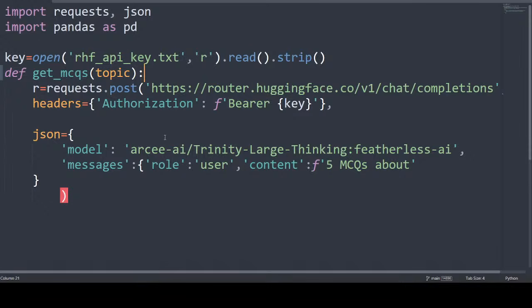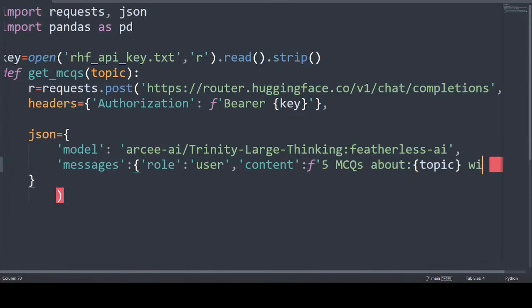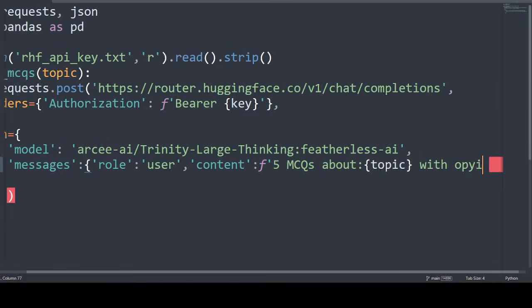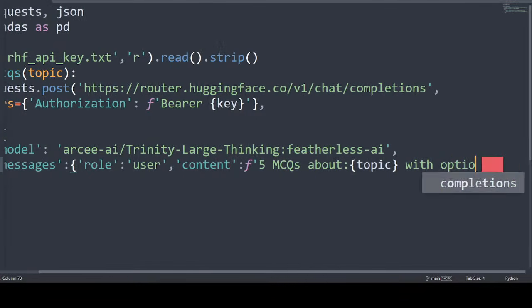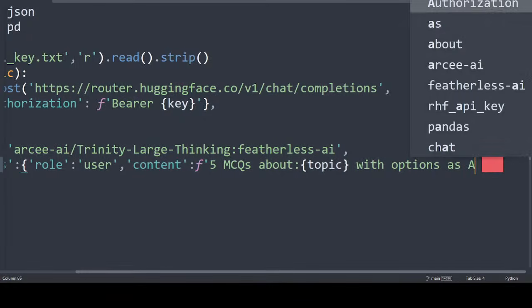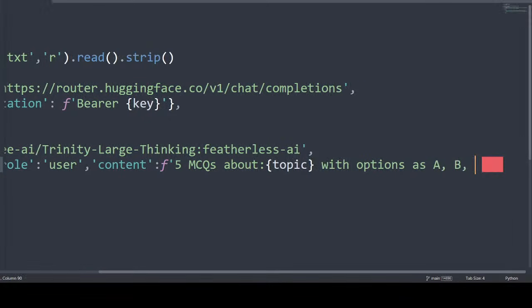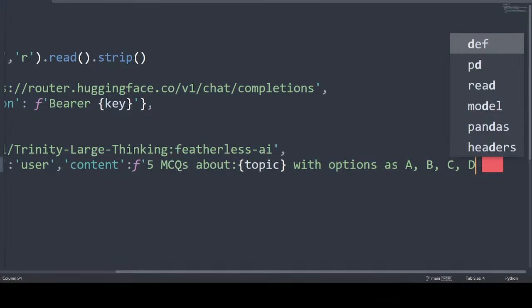And when we start the 5 MCQs about, here about in the sense we have to give the topic. The topic will be there with options, as A, B, C, D. Okay.